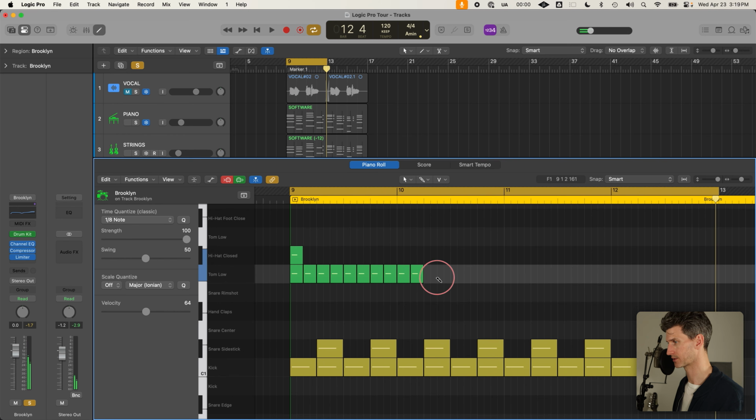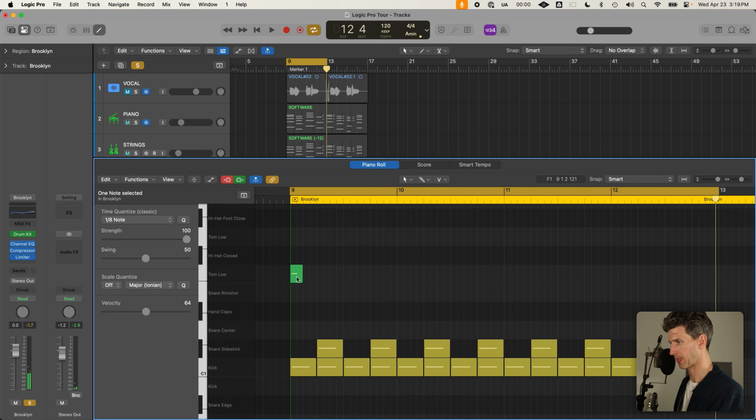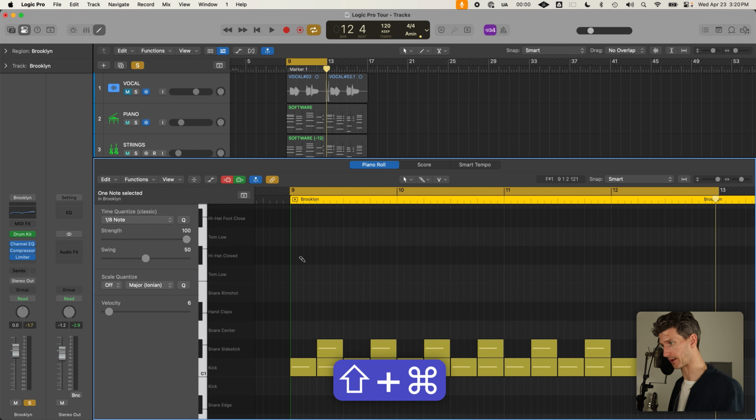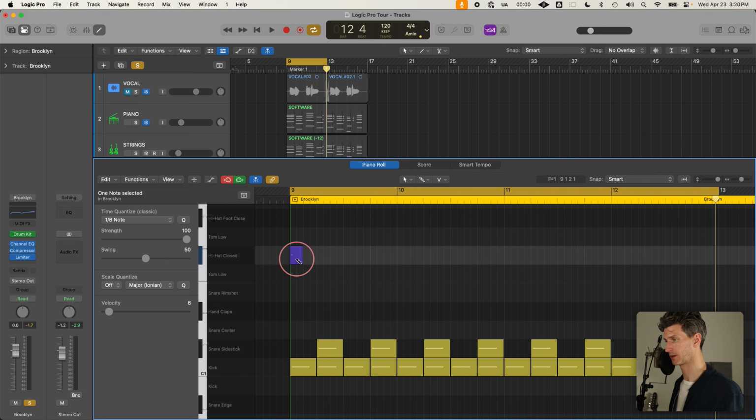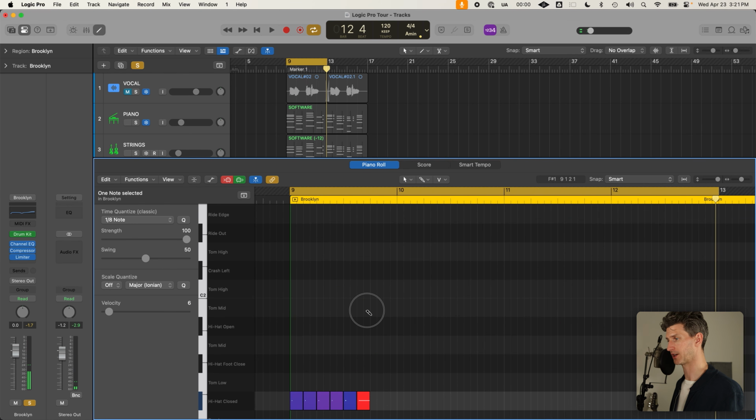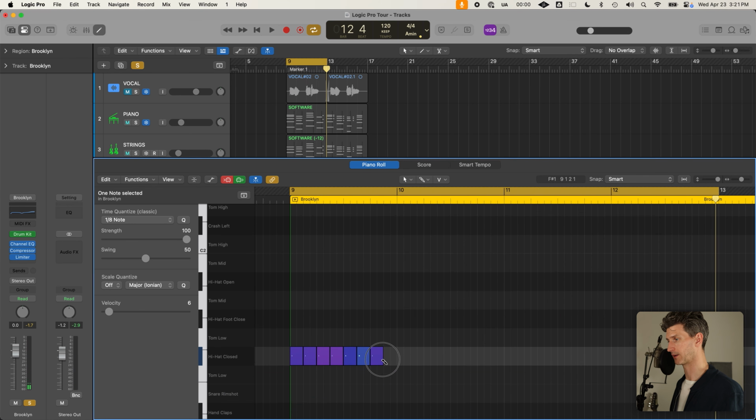I can draw in toms. I can click again and erase those. But the cool thing there with Paintbrush, if you hold Command, you're going to get your brush tool. If you hold Shift as well, you can press in a note, and I can actually scroll down and up to change velocity while I'm scrolling. See how I'm scrolling up and down and changing the color?